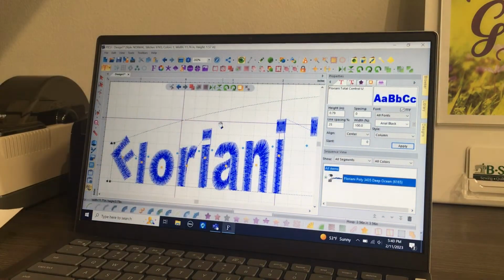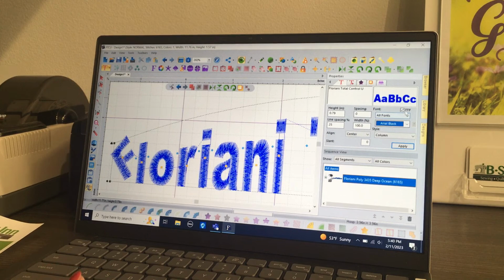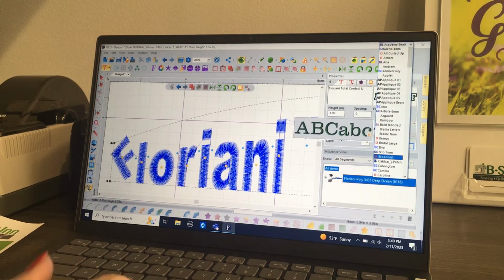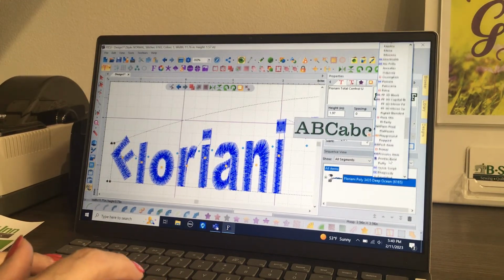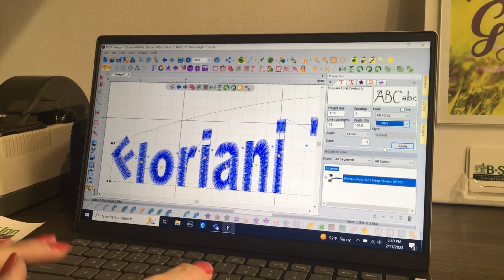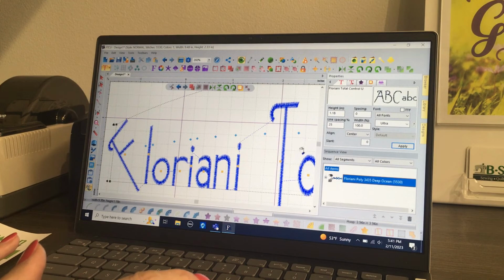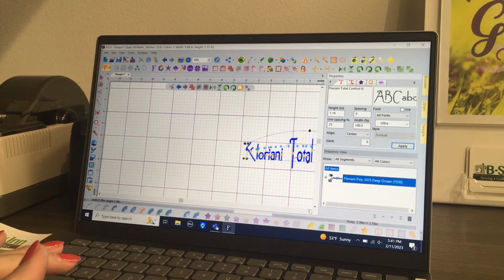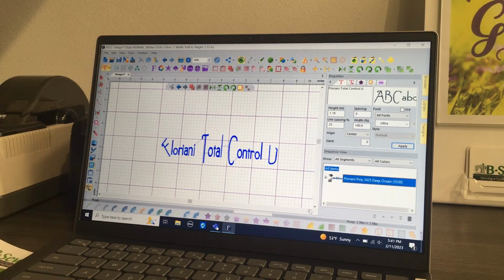So if you like the idea of being able to take something and with the click of a button, oops, I'm going to take it off of TrueType font because I wanted to put it back on the one I had. It was called Ultra. There's my Ultra. Apply. And I'm going to make it a little bit smaller. Okay, I made it a lot smaller. But there it is. And if I wanted to straighten up my F, I could do that again because it's that easy to play with. Because all I have to do then is save it, put it on a flash drive, put it in the machine, and stitch it out.